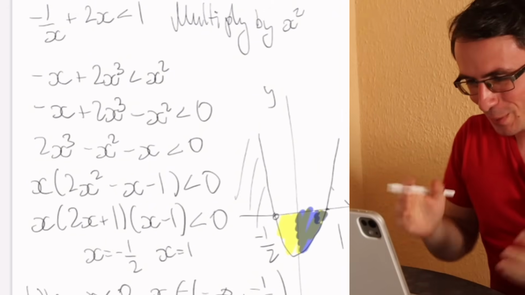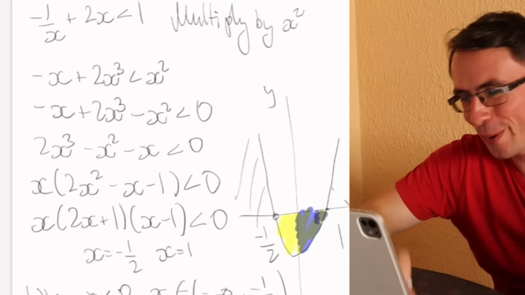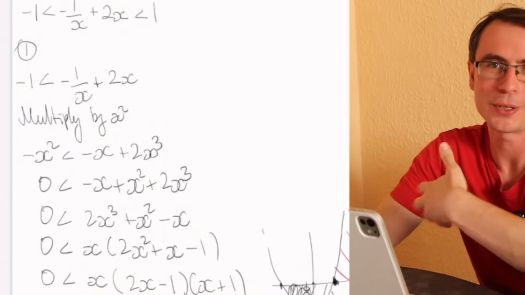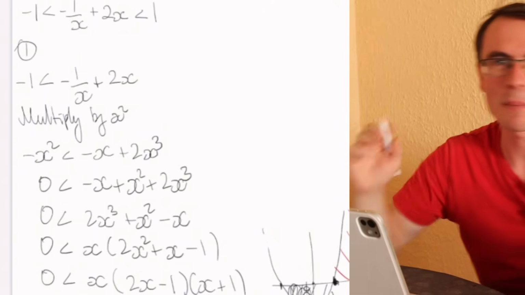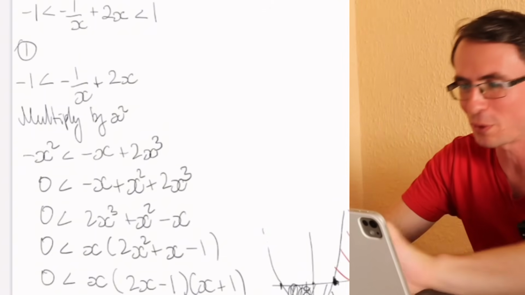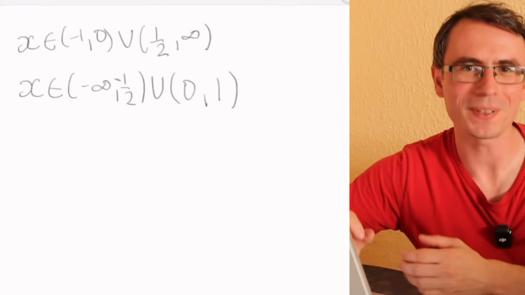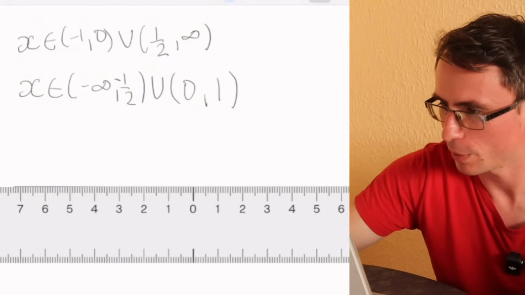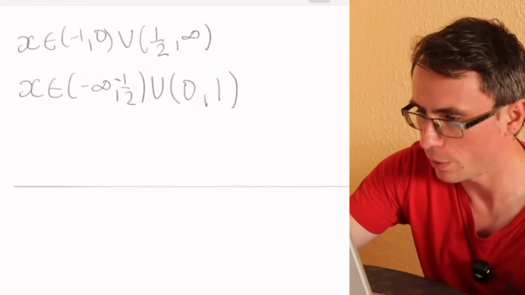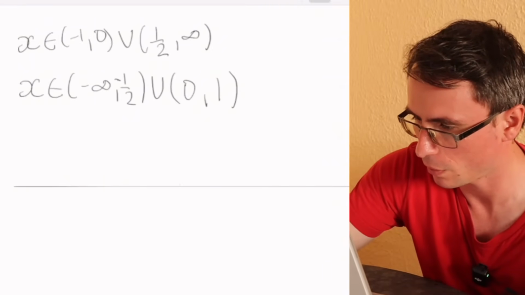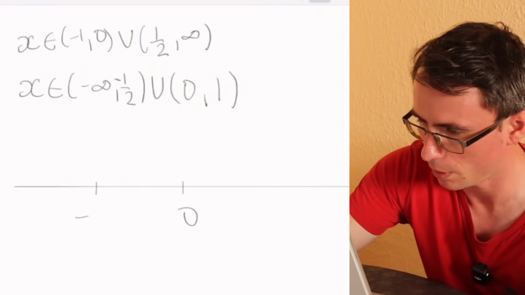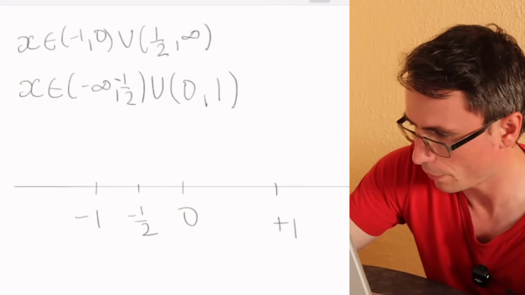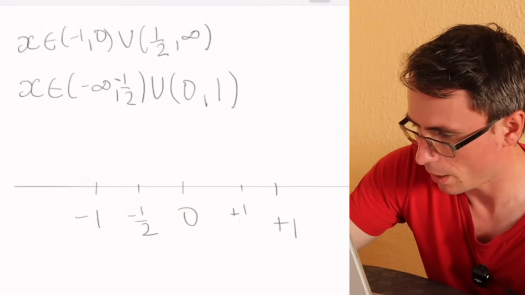Now we have to satisfy both this condition, but we also need to satisfy this condition as well. So what I'm going to do is write them on one page and see what sort of interval that gets me. I'm probably going to sketch something, try not to confuse myself. So both of these conditions actually need to be satisfied. So let's draw a little number line and see what we actually get. I'm just going to place all the numbers that we can see over here. So let's say this here is 0. Let's say here is minus 1. Plus 1 is about here. We're also going to have minus a half. We're also going to get plus a half.